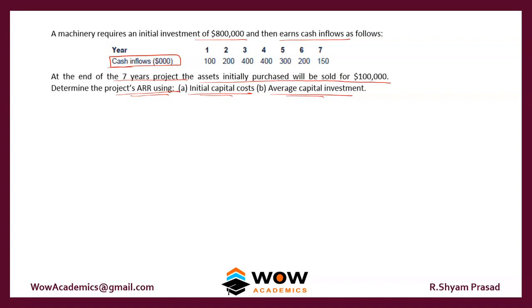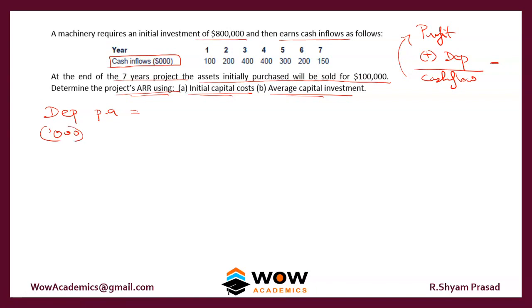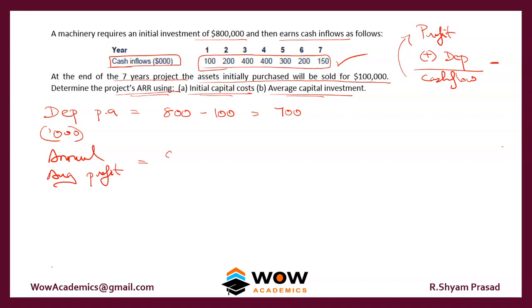We'll start. First, cash flow has been given. Normally profit plus depreciation will give you the cash flow, but in our case cash flow has been given and we need profit. In that case, from cash flow we'll deduct the depreciation, because we are going in reverse. We'll deduct the depreciation and then we'll get the profit. First we'll find out the depreciation per annum. We'll cut the zeros and get the answer in 1000. The asset value is 800, that is 8 lakh, and the asset has been sold for scrap for 100. So our total depreciation is 700. Here we have to get a number called annual average profit. The number that has been given is cash inflow.